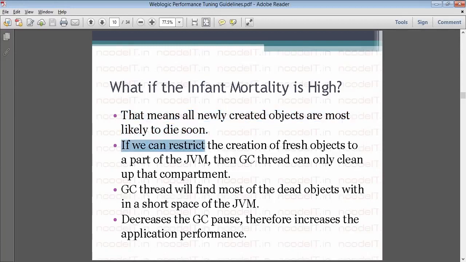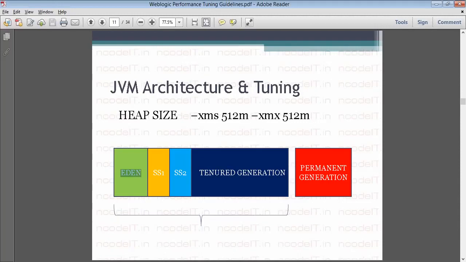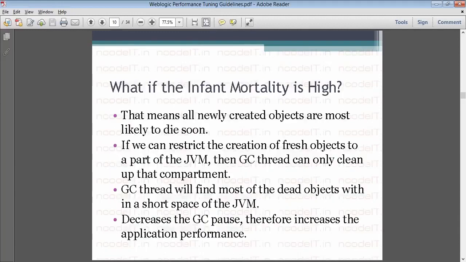So by restricting the creation of fresh objects to a specific part of the JVM, let's say only this part, Eden. Eden is a location where all the new objects get created. If that Eden is full, the garbage collector can come in. It will clean that compartment. I know that most of the objects are dead.